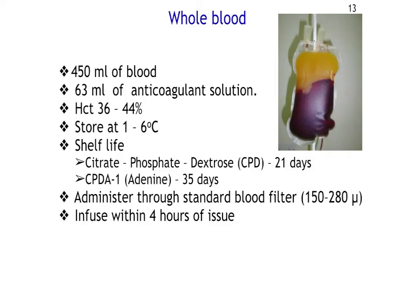and should be kept in between 1 to 6. And this is a big challenge again. In most cases, hospitals come to the blood bank without ice packs, and some of them are traveling 3-4 hours on the road, and the challenge is this blood, if you don't keep it within this acceptable range, you are going to end up with hemolysis. And once this blood is hemolyzed, you are going to have free hemoglobin in your blood, and free hemoglobin is seen to be, again, harmful to the recipient.